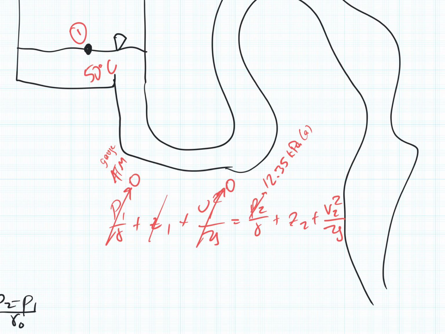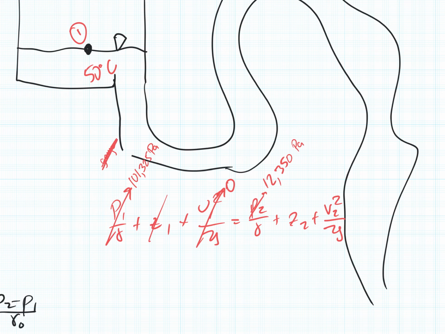So you can do either of two things. In this case, it might be easier to say, you know what, I'm not going to make this 0. I'm going to make P1 101.325 kPa, although really you don't even want the k, so 101,325 Pa. And over here, you've got 12.35, so we'll make this 12,350 Pa. So that's one way to do it.